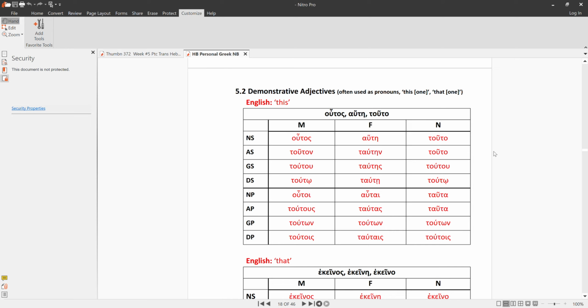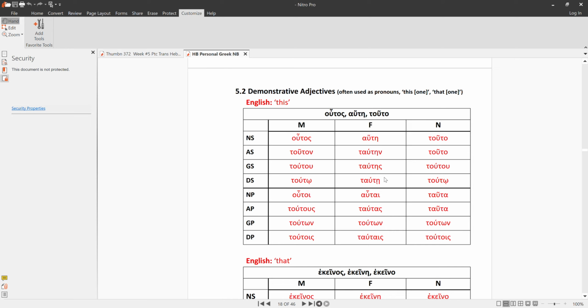This week we are not learning a great deal of new material, although Chapter 13 introduces us to the near demonstrative adjective. And while we're here, we can mention the far demonstrative adjective. Near would be this and these, and far would be that and those. This is usually something nearer to us, and that is usually something that's further away from us. And so we call it the near and the far demonstrative adjective.